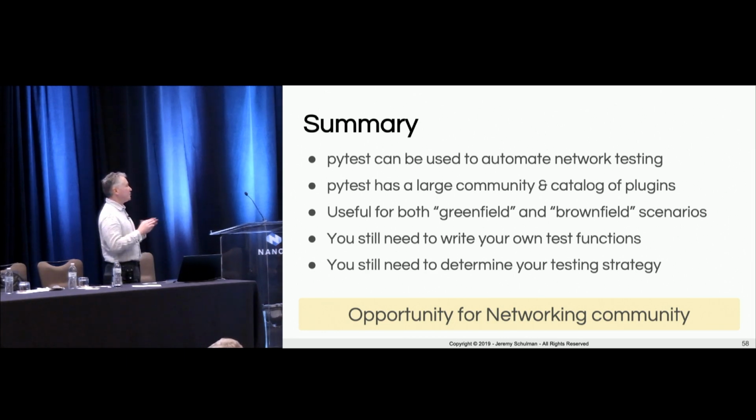It has a huge following. PyTest is one of the largest test frameworks out there for Python programming in general. So it's a very well-established, very large community. There's tons of plugins. There's lots of presentations online.